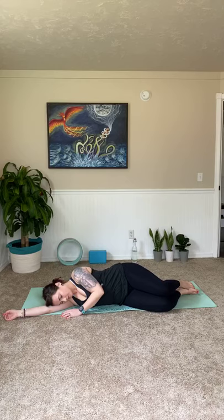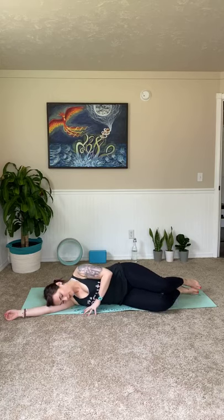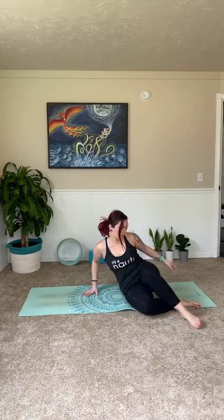Inhaling in. And out. Inhale, press yourself up and away from the floor. Come into a nice cross-legged position. Sitting up nice and tall. Eyes closed, hands in your lap. Take a big inhale in through the nose. Exhale, let it go.